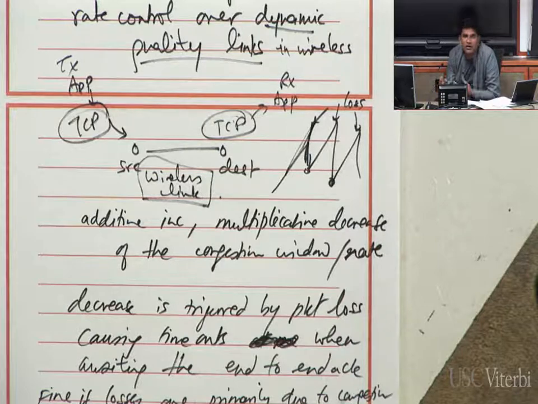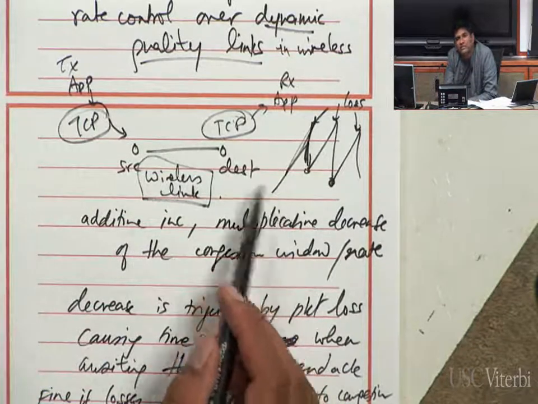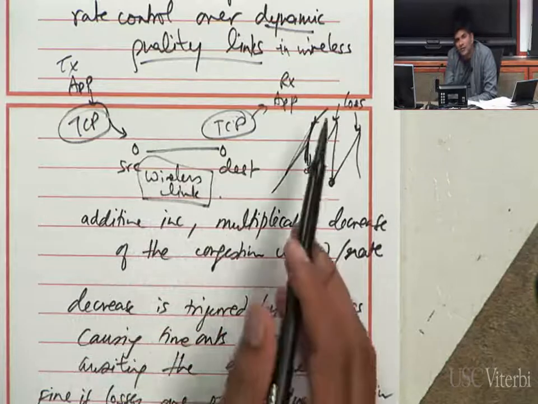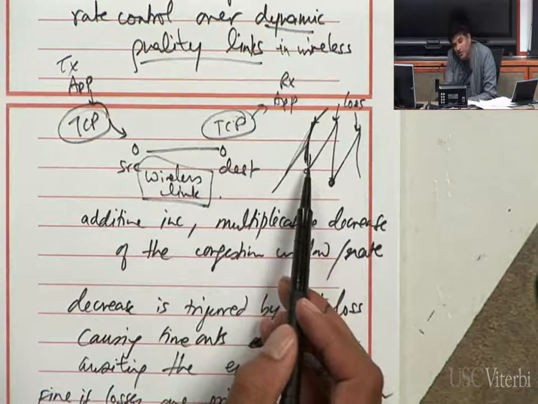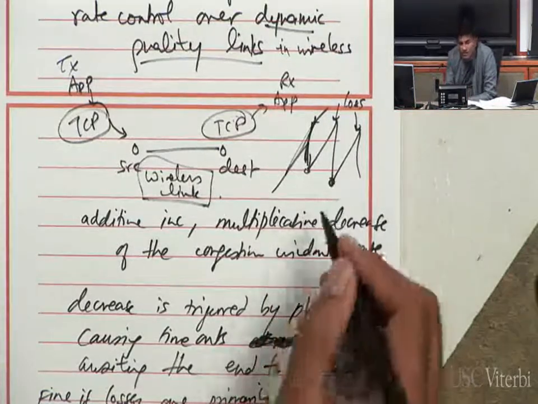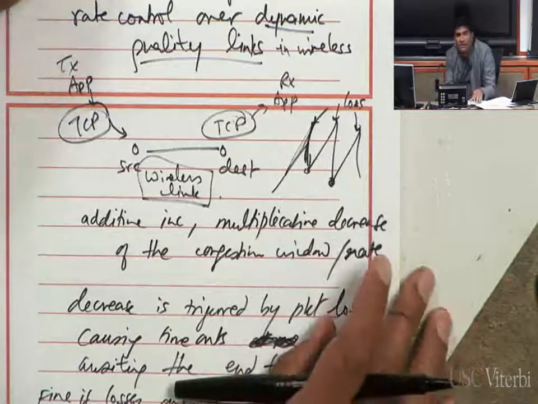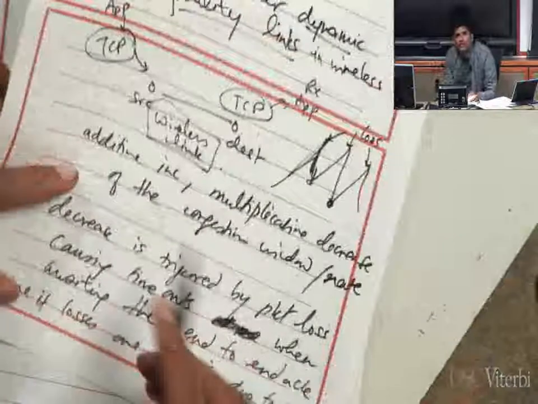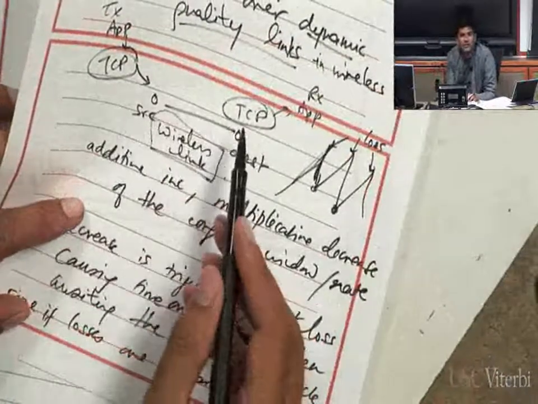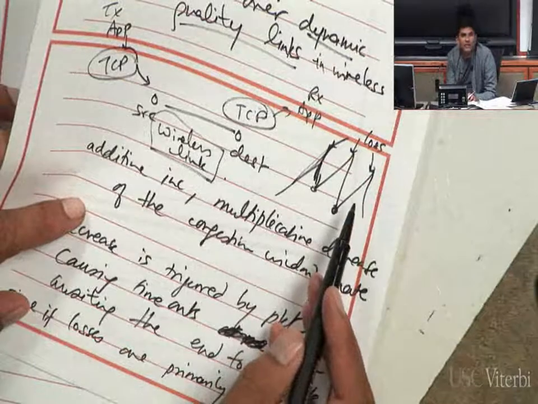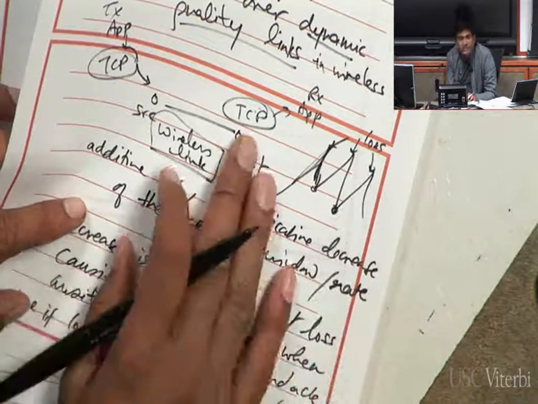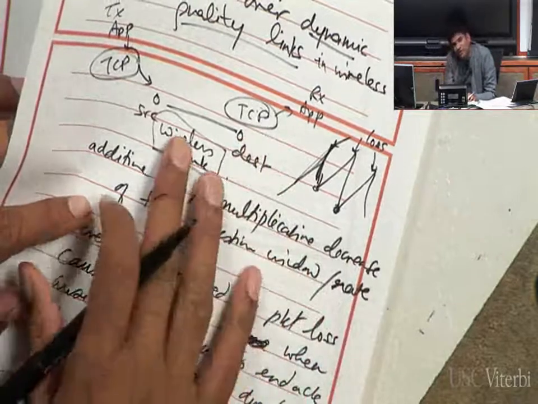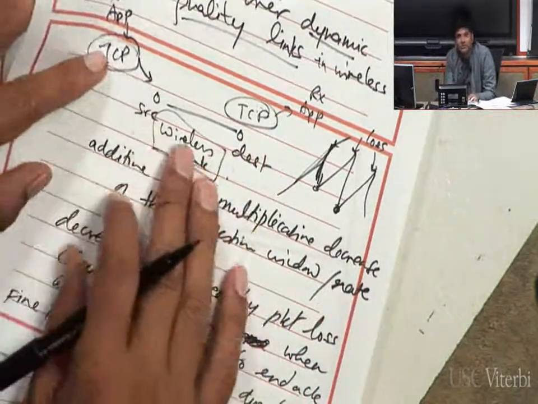Okay, so when we say the PRR is some percentage, maybe the PRR here is 20%, 20% of the packets go through, 80% of the packets get lost. What will happen to TCP under such an environment is every time the packet is lost, it's going to cut back its rate. And because packet losses happen 40% of the time, 60% of the time, 80% of the time, you're constantly cutting back on your rate. And even though there is no place where congestion is happening, cutting back on rate doesn't solve this problem. Your link loss is independent of the rate at which you send packets. But traditionally, the problem for which TCP was designed was to handle the fact that your packets are getting dropped due to congestion, and that could be solved by reducing the rate.